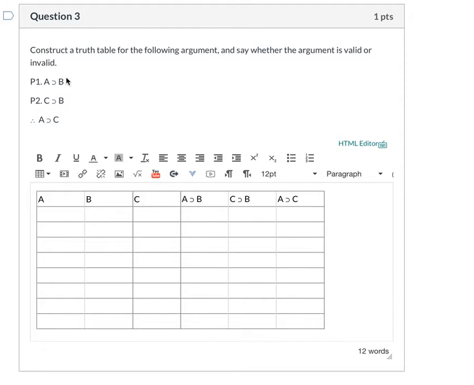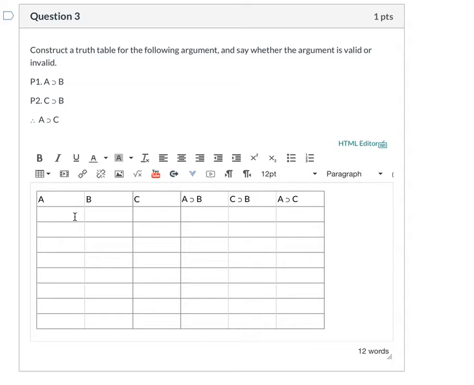Now, we have 3 sentence letters in our argument, and I've already set up the table here as follows. I've got a column for A, a column for B, and a column for C. Those are my inputs. And on the right side, I've put a column for the first premise, if A, then B, for the second premise, if C, then B, and for the conclusion, if A, then C. And now we're just going to build the table the way we've been doing so far.